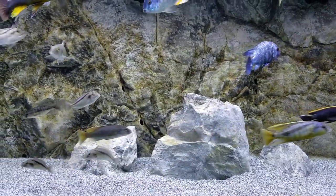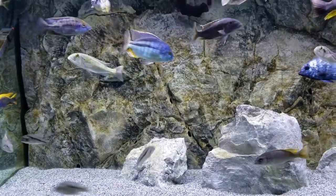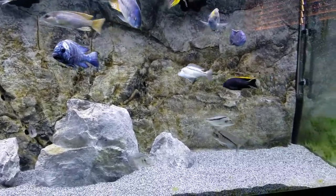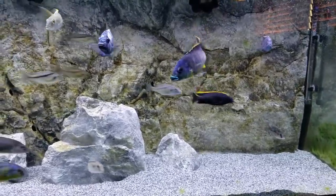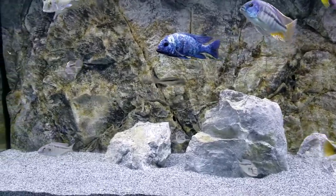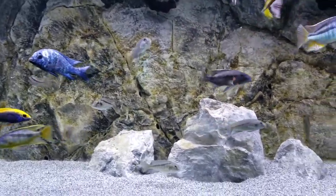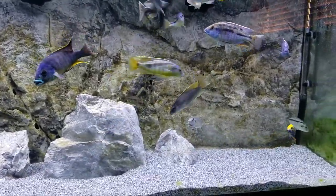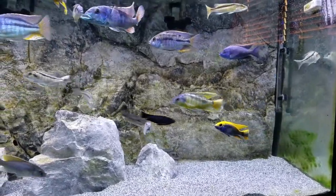Whoever is in the 125 that I'm rotating them to will be put back in this 220. So for example whenever I decide I want to breed these buccochromus heterotania, I'll stick a few of them in a 125 — not very many because they'll be so big — move my ten you let back in here and rotate back and forth. I know some of you are thinking you cannot breed buccochromus heterotaneum in a 125. You're right and you're wrong — they can breed in a 125, but not at full size. I'll keep them at about eight to nine inches and at that point decisions will have to be made, which will probably include more fish being sold.